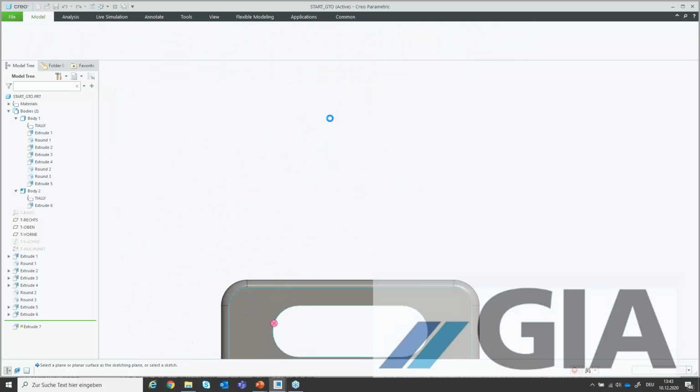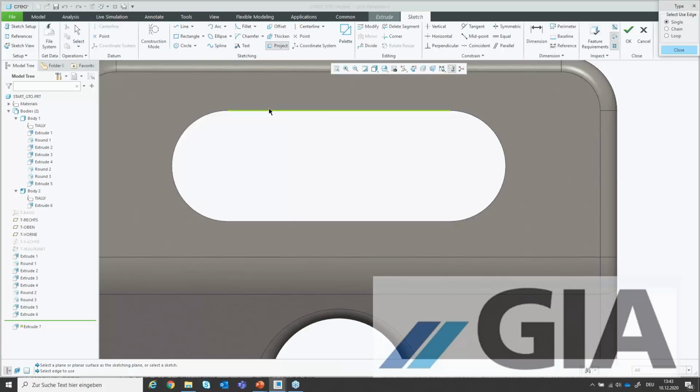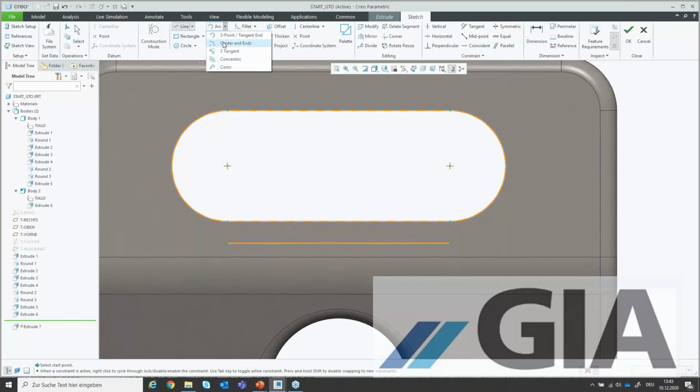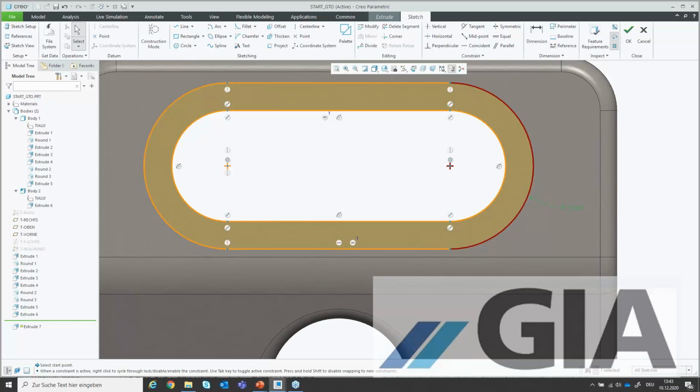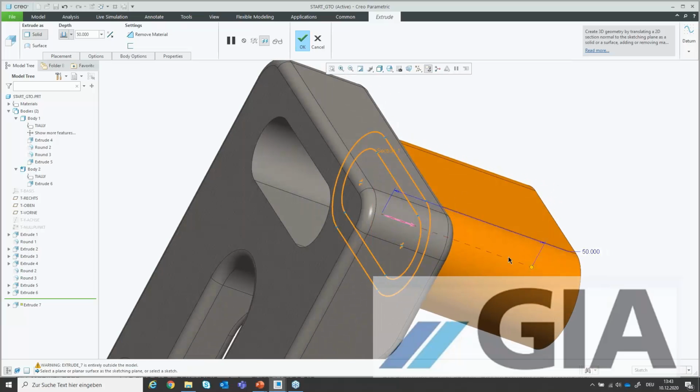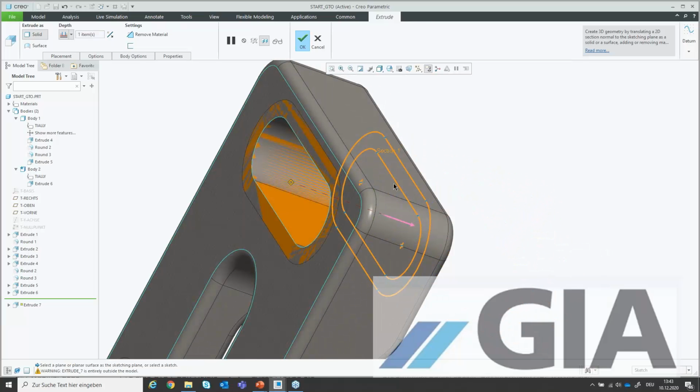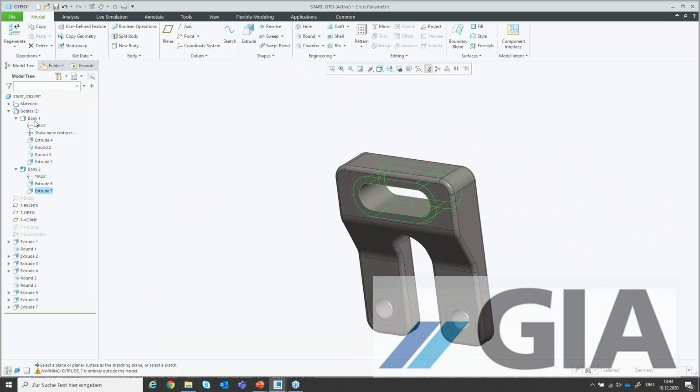I'm doing the same here on that part of my component. I'm creating again an extrusion. Okay, first I'm projecting existing geometry. I'm doing additional geometry with a line. Okay, I'm sketching some arcs. Okay, another arc here. And I'm doing the final line here, changing the dimension to 15 millimeters. Okay, and my new body is done. So now we can see in our model tree we have a body with the design room, and here we have a body with the fixed geometry.